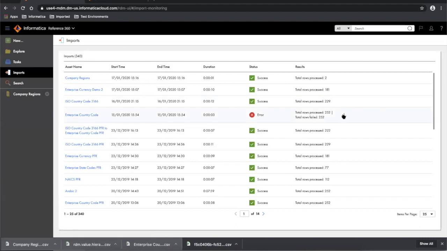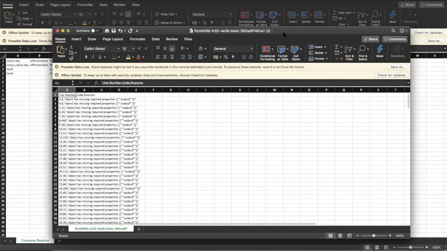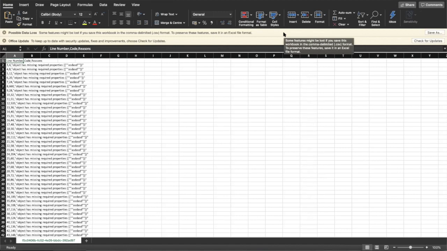When you look at a failed error report in Postman, you will receive a JSON, whereas in the UI you have an Excel spreadsheet that shows the line number, the code of the value, and why the import failed. I'm showing you this from the UI because I'm not going to show it in detail in the REST API itself.